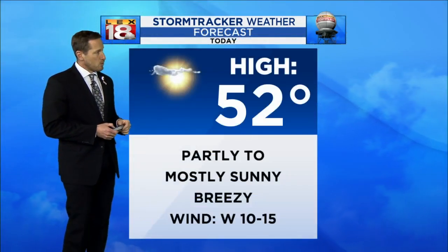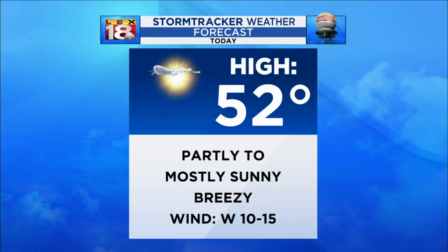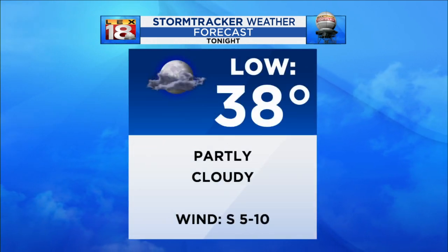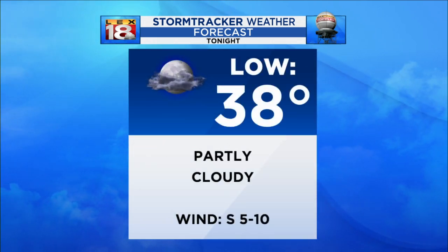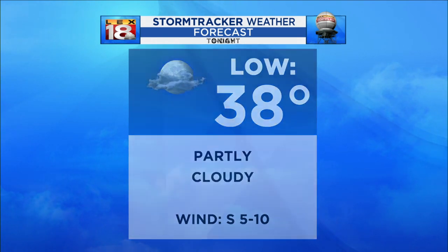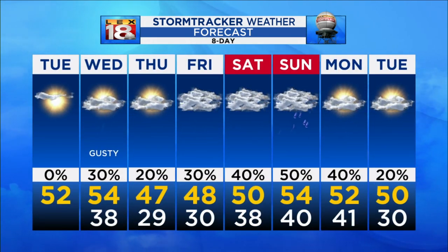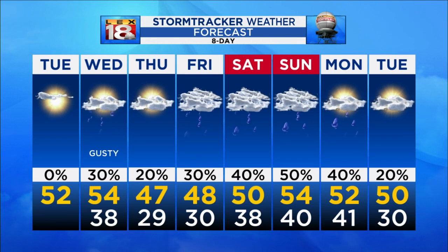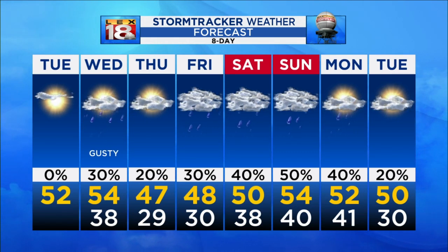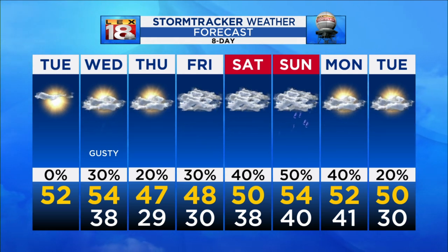Those temperatures could stay propped up for a while. Low 50s today, partly to mostly sunny — it's breezy out there, but it should be a nice afternoon with sunshine and well-above-freezing temperatures to help get rid of that accumulated snow and ice. Partly cloudy with upper 30s overnight. Tomorrow, gusty — we could see wind gusts upwards of 20 to 30 miles per hour as that front comes through. Temperatures tumbling a little bit into the weekend before warming up again, but unfortunately it looks like a better chance for rain heading our way.